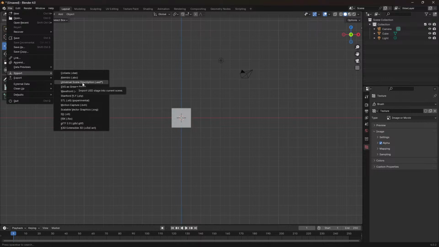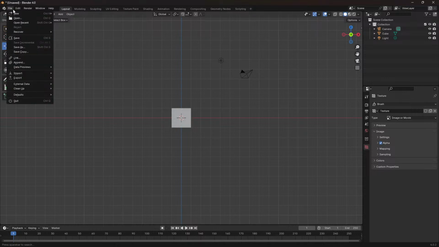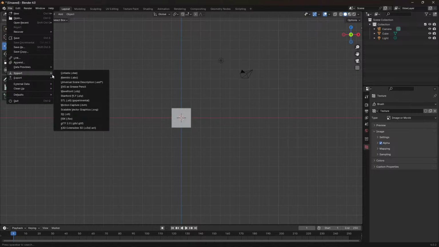We want not USD, not OBJ. Hold on. So it says File. It says to go to Imports. Not motion capture, vector graphs, not an FBX. We don't need an FBX. I have a bunch of FBX, but we don't need an FBX.